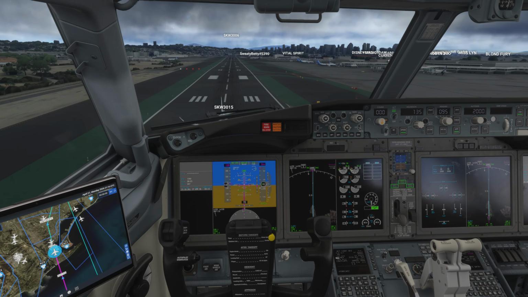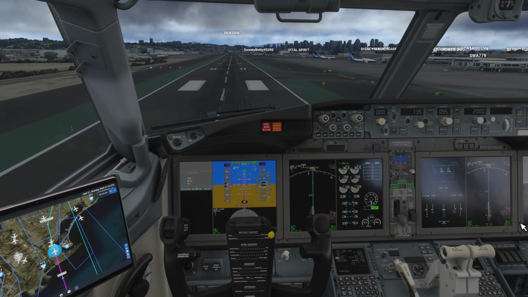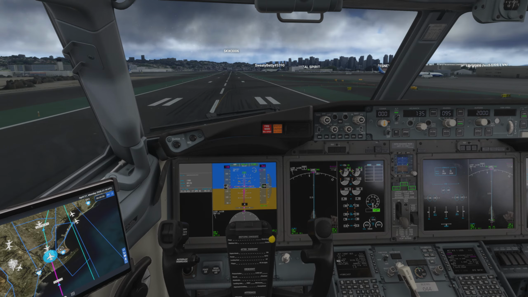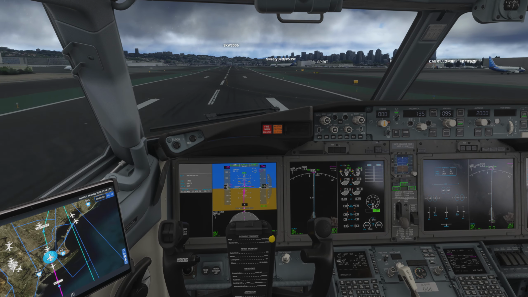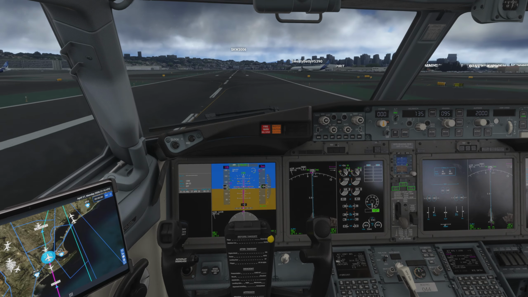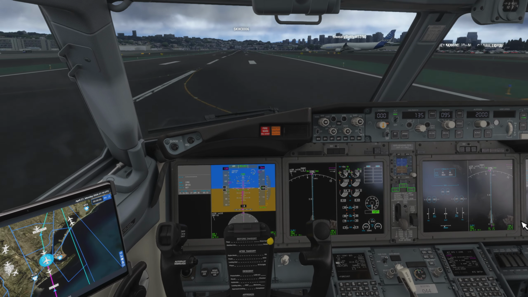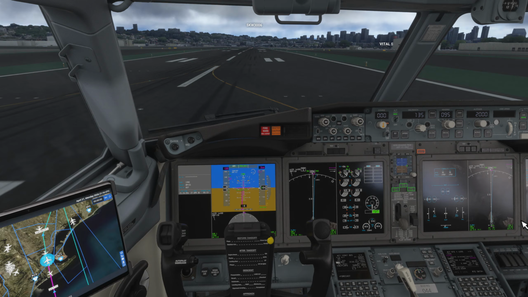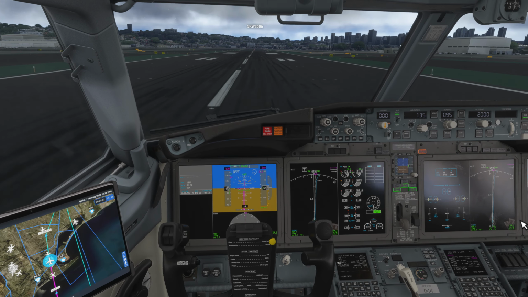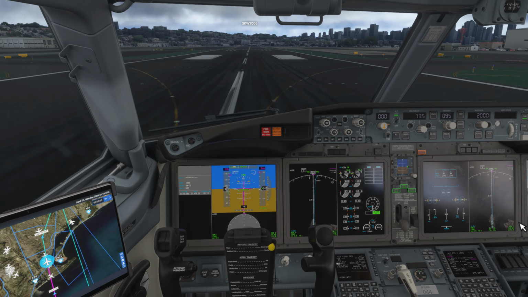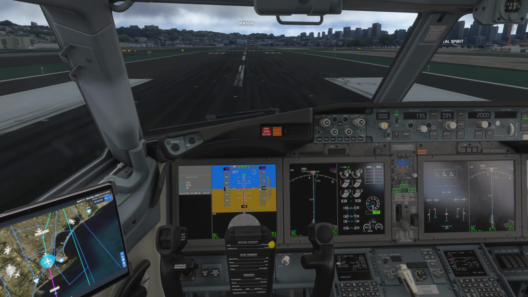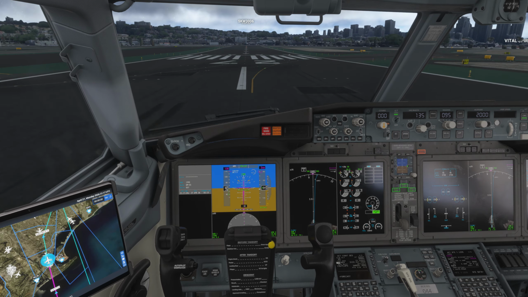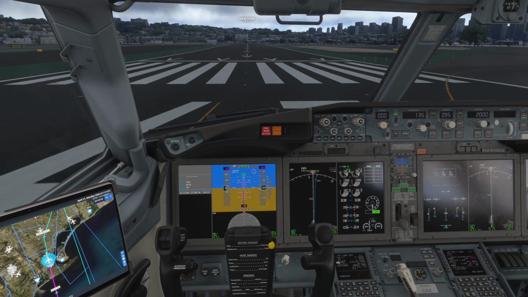Approaching minimums. 50. 40, 30, 20, 10. Okay, she's down. Pull the speed back. I'm going to hit the speed brake. And I'm going to start helping her brake some.